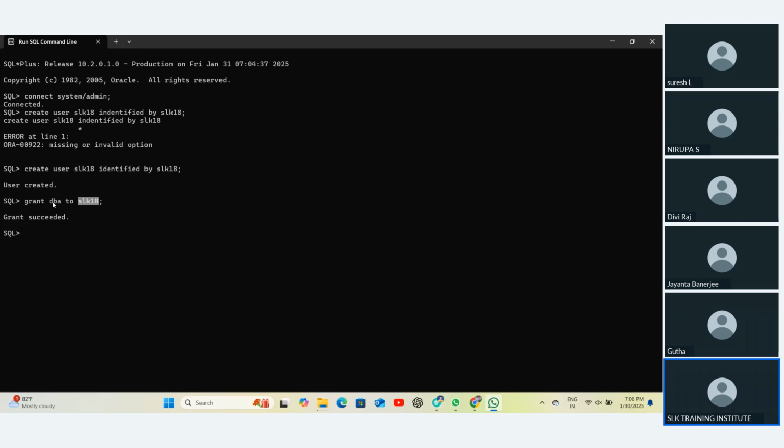Apart from DBA, we will have to explicitly mention select, insert, update, delete, create, alter, like grant select to SLK18. That means it will have only select privileges. Grant select and insert to SLK18, so that it gets only select and insert privileges. With that user, we cannot create any tables and so on.